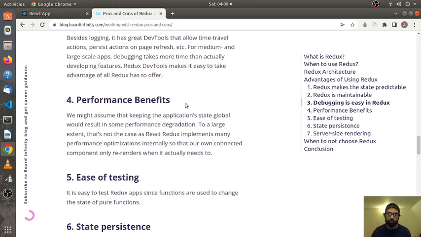We have to import another library called react-redux. This library will allow us to use Redux in the application, or to access the store from our React application.